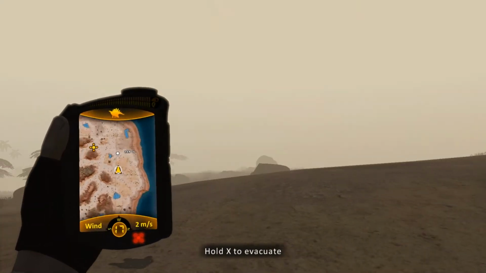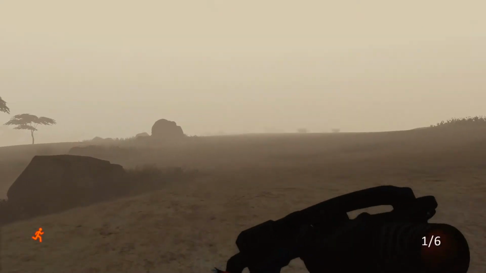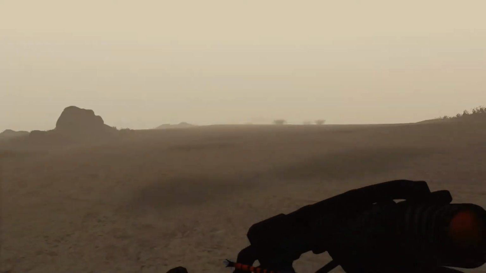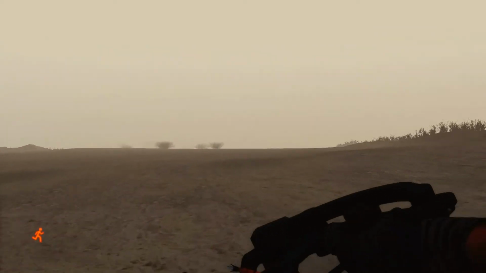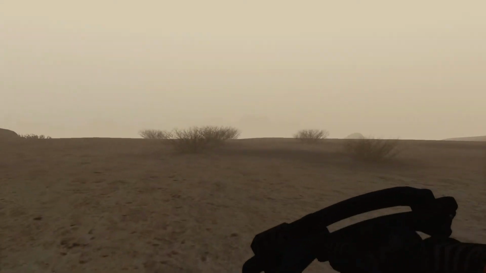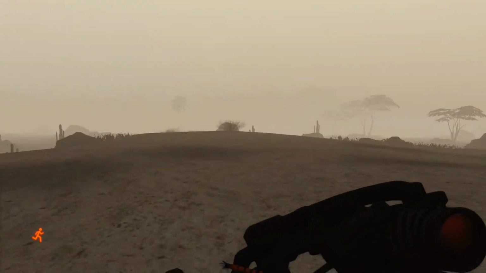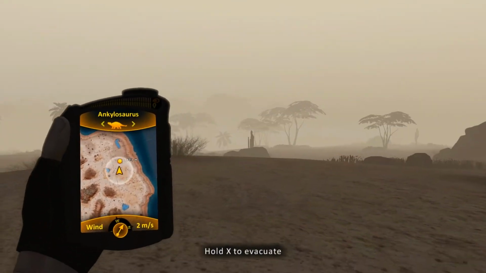All right, let's go over here. What is this guy? Ankylosaurus. Now, there are dinosaurs that are dangerous, but they won't attack you necessarily. They'll only attack you when you sort of attack them. Like the Ankylosaurus and I think the Triceratops are two examples of that. All right.